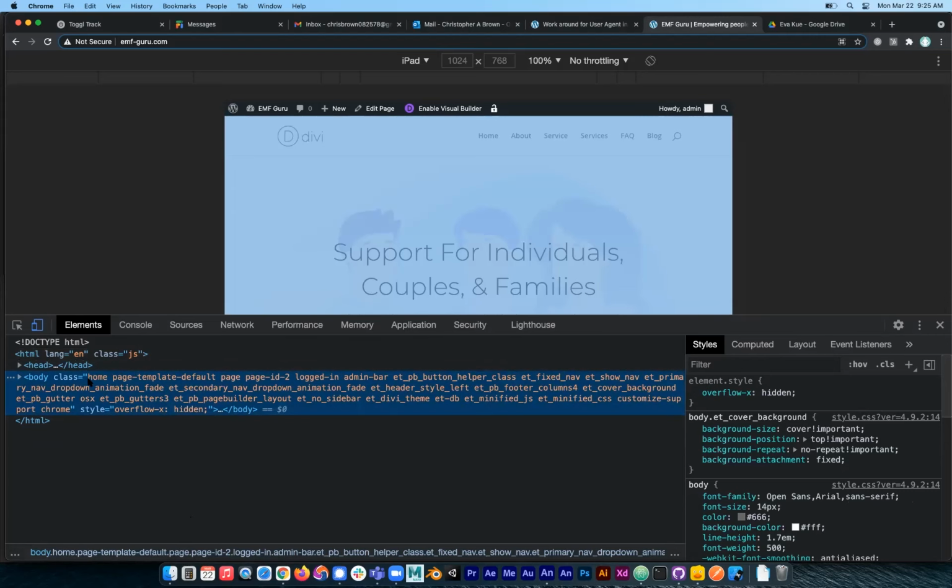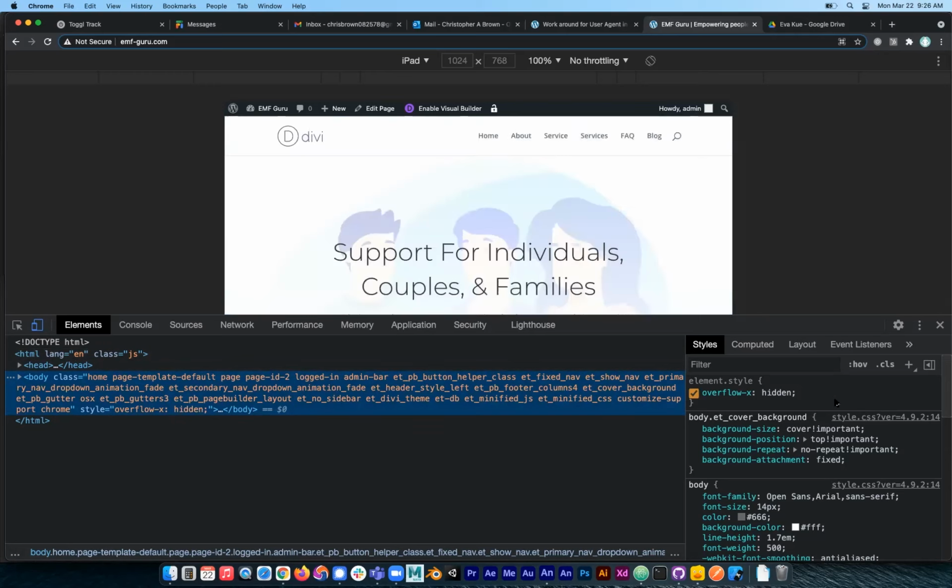So there is a home class, there is a page template default class, there is a page class. Every one of these classes are just separated by a space, and they're all individual class names. So somewhere within a CSS file that just has thousands and thousands of lines of code, there are classes and IDs for everything in this. All right. So what I'm pointing out at first is how it can be kind of difficult to just go find something that you want to change in CSS just by going into the inspector and looking under the hood, because it's very complicated. There's a lot going on.